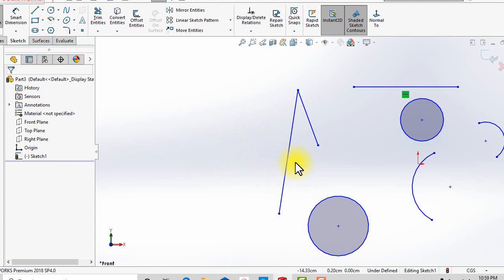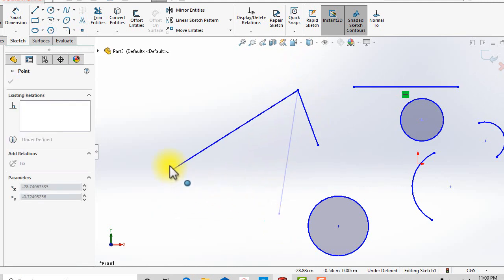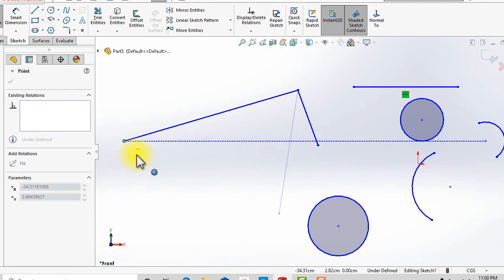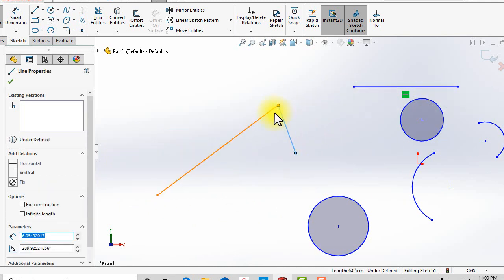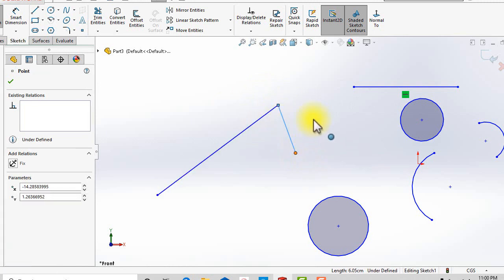Merge means two lines are joined at the point that we have selected. You can move the line, but still they are joined at one point.